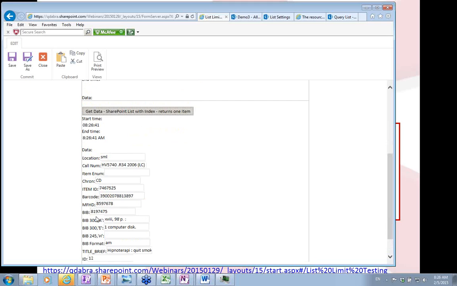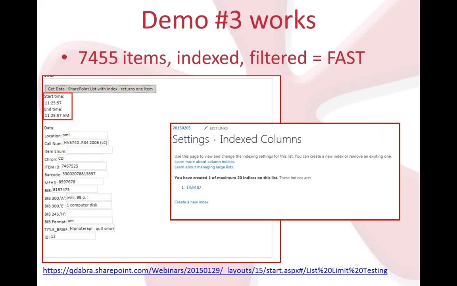So even though it's querying a list of 7,455 items, it returns relatively quickly. Now you can also return 100 items or 200 items. It doesn't have to be one item, because that's also going to be a small set of data. And it really has to do, once again, with the amount of data that you're returning, and that's the key thing that determines how fast it will work.